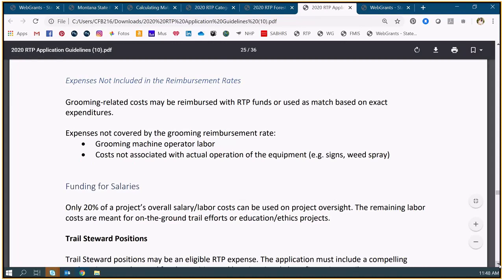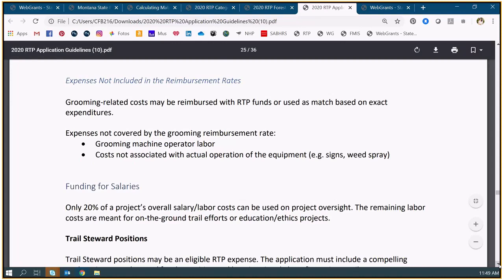The other piece that I forgot to mention, which a lot of folks forget but hopefully now we're getting the word out, is that the costs of the operator running the machine are not included in that, so that can be used as match. That's a really easy thing to use as match. If you got a volunteer up there, they can essentially just sign the sheet that has the hours on it, right? We can work that out because that's a new thing that we need the signature, but still you can get that name and have them sign the hours sheet, and then you got their match documented.